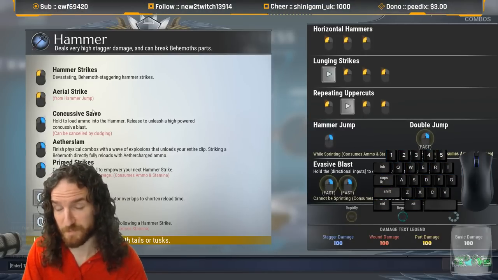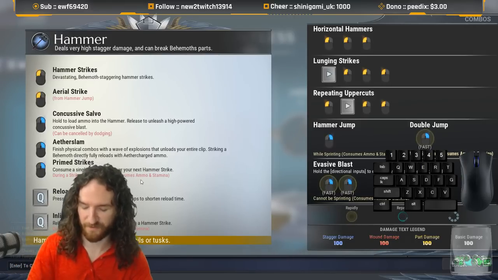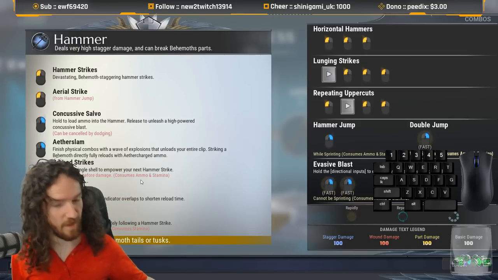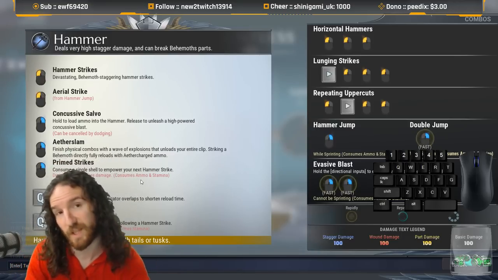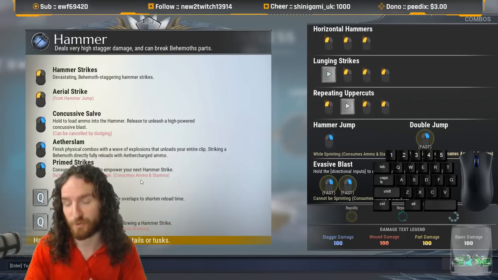Now, another thing you can do. You can prime all attacks, by the way. So the Aether Slam. It's a finisher on all your combos. If you look at the horizontal hammers, the lunging strikes, and the repeating uppercuts, at the end of all of those combos, you can use heavy attack and you'll do a jump slam. It'll consume all of your shots. So if you have all six ammo, you're going to do six massive explosions at the end.